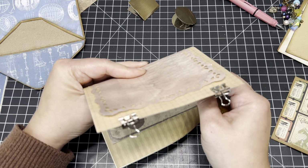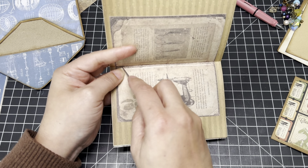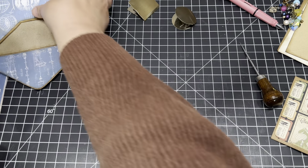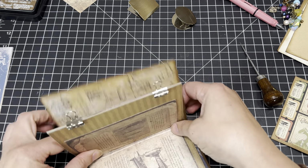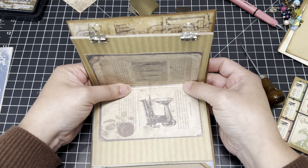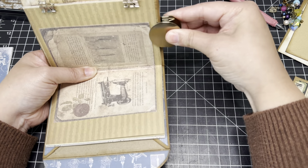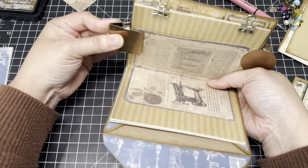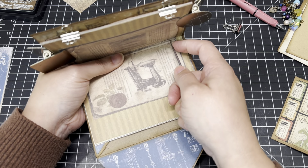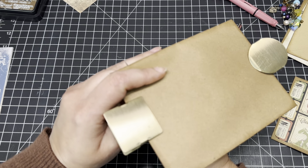And then we'll do it again once I have it in the cover. About here. Being careful with your fingers. Okay. Now let's go ahead and put that in here. And making sure that we have this centered in here, and I'm going to clip it again, making sure, actually I can use these. So you use whatever ones you have on hand, and I am going to use this one. Perfect. Okay, and the last one. Okay.